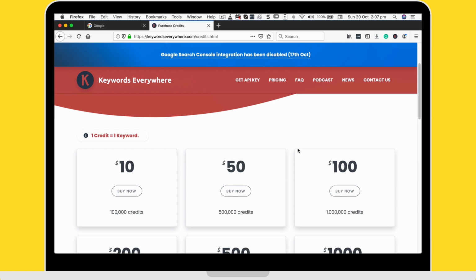I use Keywords Everywhere probably a few times a week, if not once a day, because I'm constantly thinking about YouTube ideas and video ideas and different content ideas, and I use this to help me validate what ideas people are actually searching for. It will probably only cost you a couple of dollars to $10 a month, and you may not be doing keyword research all the time, so it's not too bad.